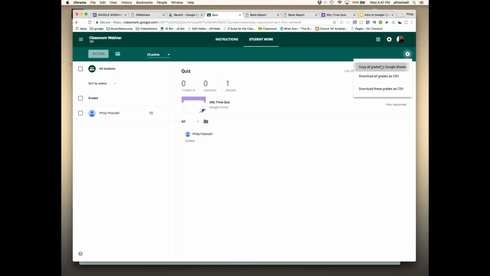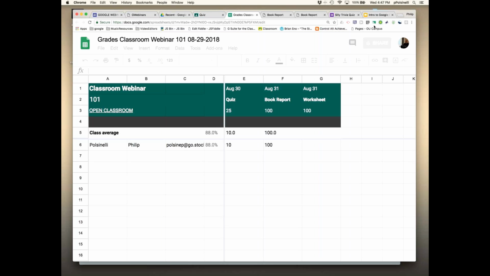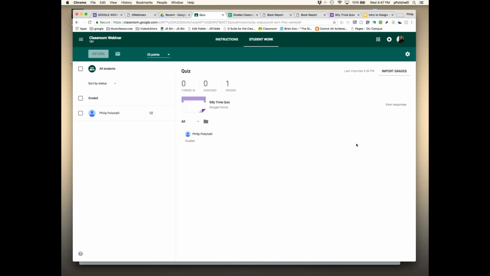basically, if I wanted to make a Google Sheet out of all, let's say I had a lot of grades in this class with a lot of students and everything, this would make me a Google Sheet with a report on all of that, okay? And I can also download that. If I download it as a CSV file, I can open that right up into Excel or something. If I prefer to work in the Excel world on my computer, I can do that same thing.